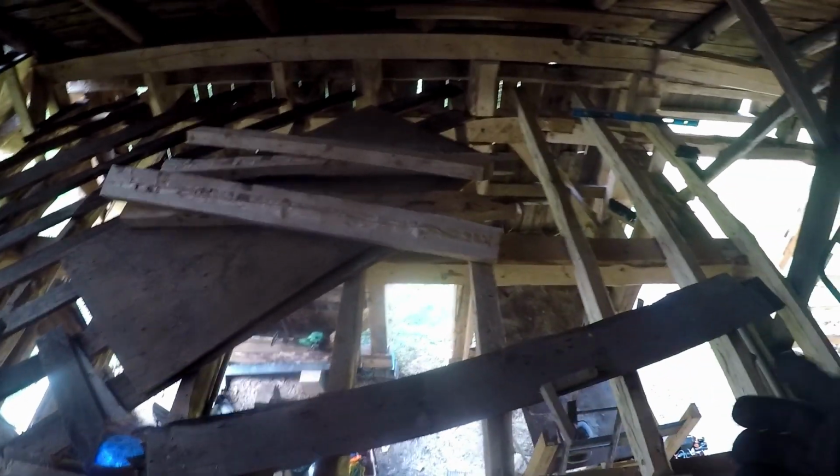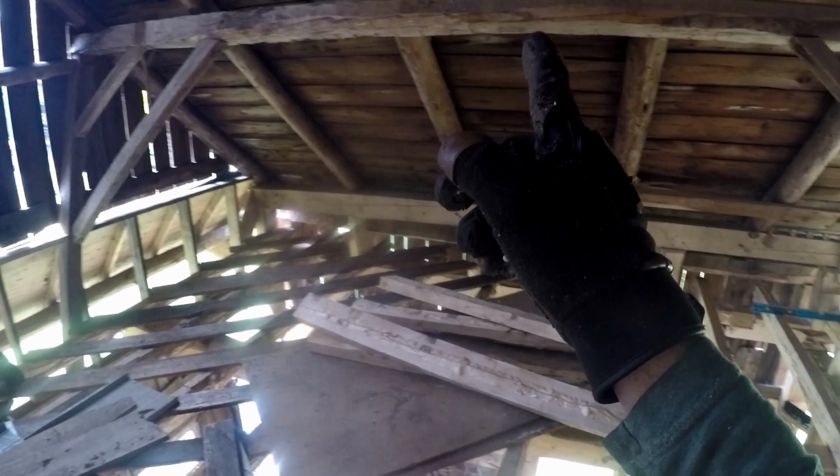These boards here are ready to do the 45 story like that, and then I'll throw some plywood down. But before I get too far along with that, I wanted to put these guys in vertically to support this purlin.